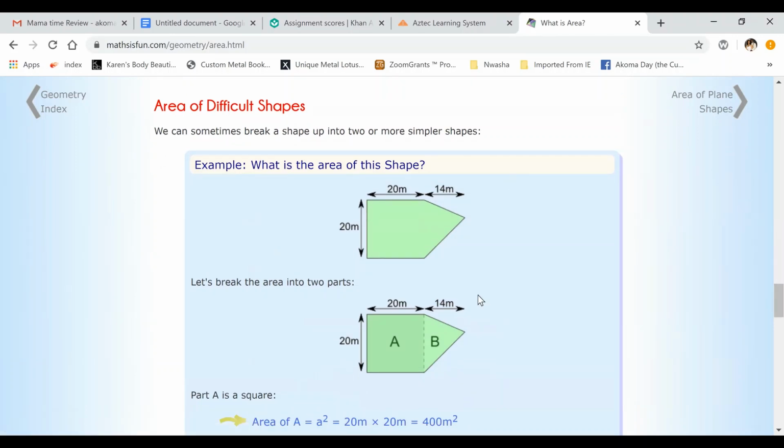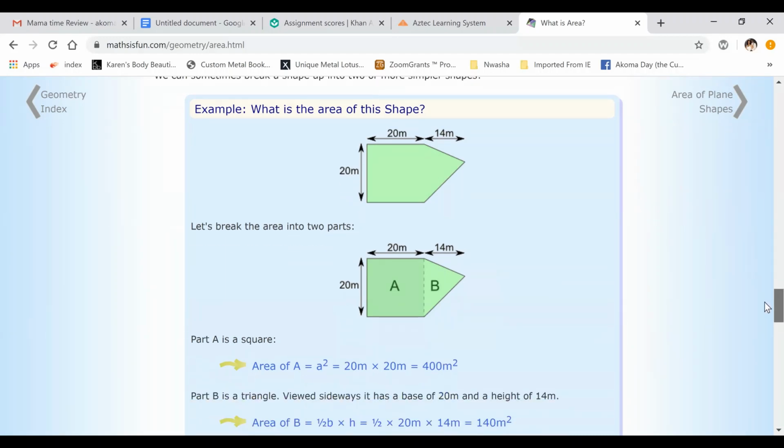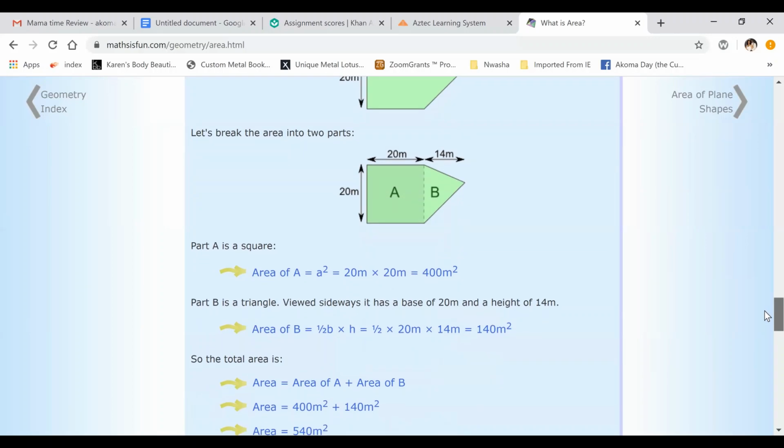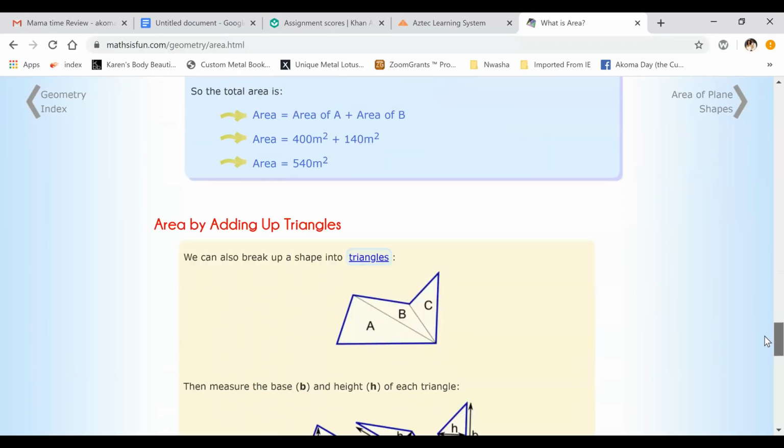Here, we're also going to do this probably Monday, but when you have difficult shapes, what you're really doing is you're going to combine two formulas. So you're going to combine the fact that you're doing the area of this square first, which is 20 by 20, and then you're going to add it to the area of a triangle. So this is where we're going to build to by the end of next week, is shapes that are really made up of more than one shape.